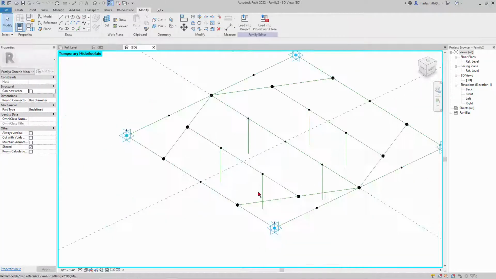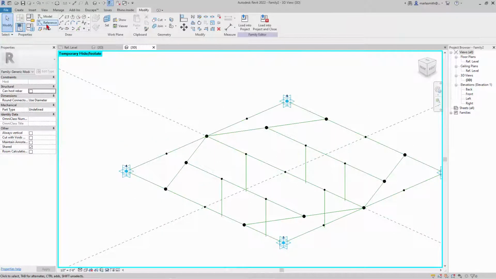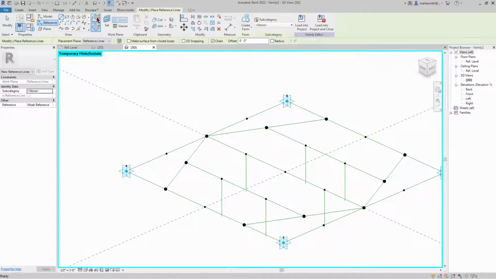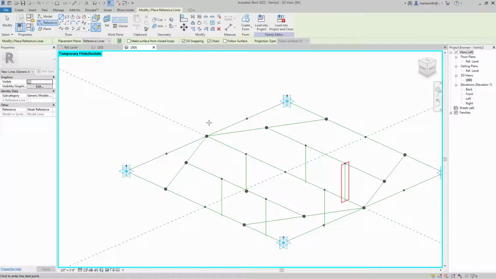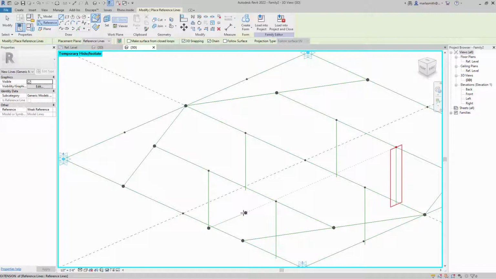I can see those little points, and I can go to my reference, and I can change this to draw on face and turn on my 3D snapping again, and then I can go around and make sure that it's draw on face and pick the endpoints of these lines. There we go.